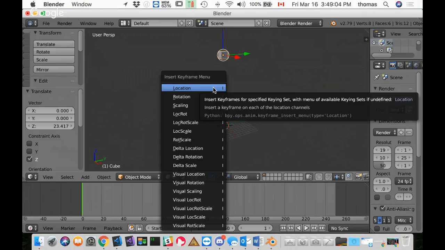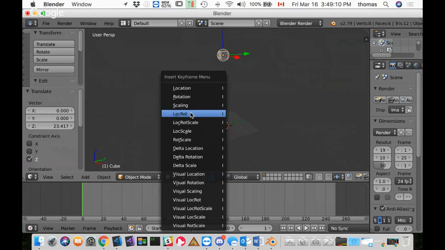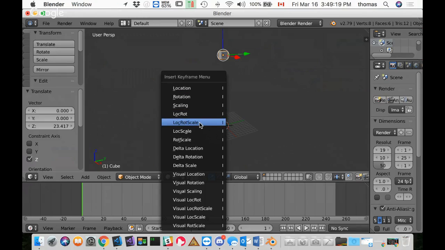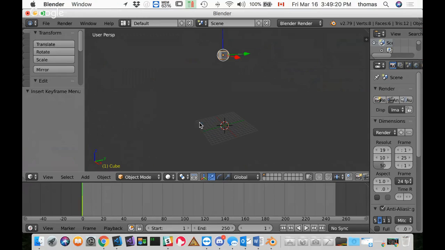Keyframes in Blender, we can capture certain pieces of information. For example, location, rotation, scale, location and rotation, location, rotation, and scale, the whole thing, or some other information here. So if you only just want location, then you just click on this one. But typically what I like to do is capture it all. So click on this one. Notice it highlights this area here at the bottom in yellow. And that signifies that, hey, we've captured a keyframe.